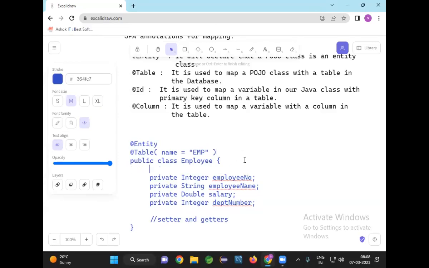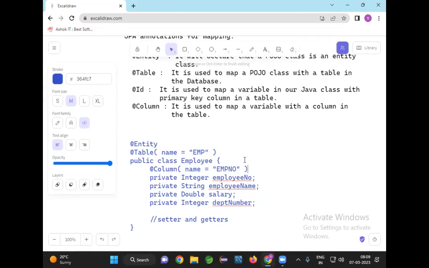Next, coming to employee number, a variable. I want to map it with which column in the table? EMPNO is one column in my EMP table. EMPNO is a primary key column. So to map it with that column, first of all, which annotation do I have to use? @Column, name equal to EMPNO.